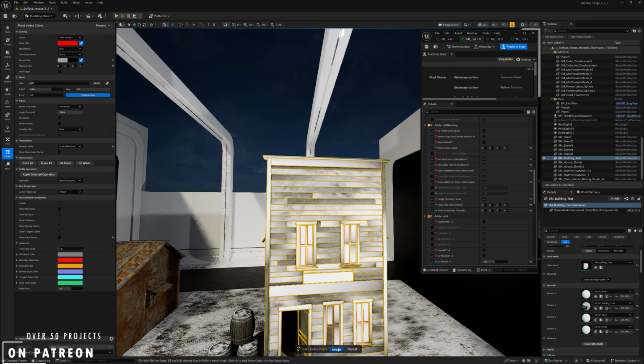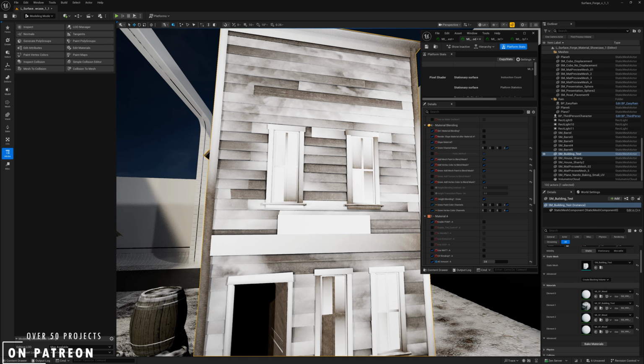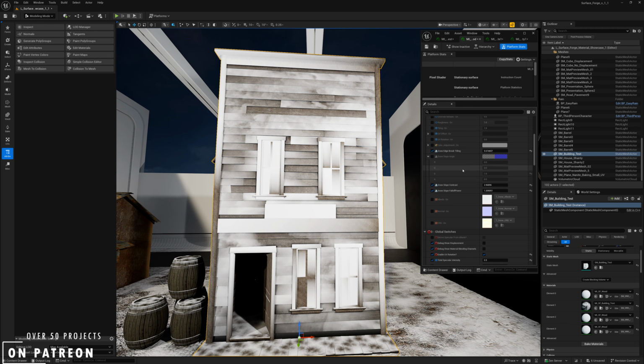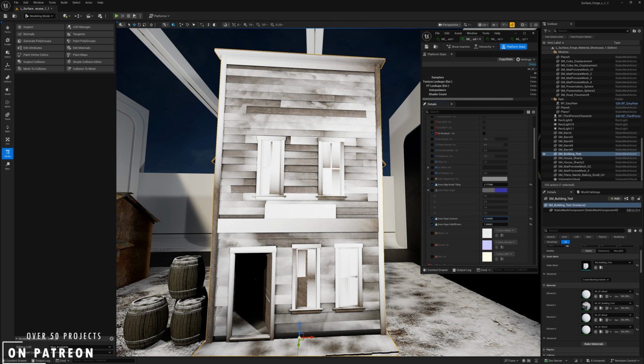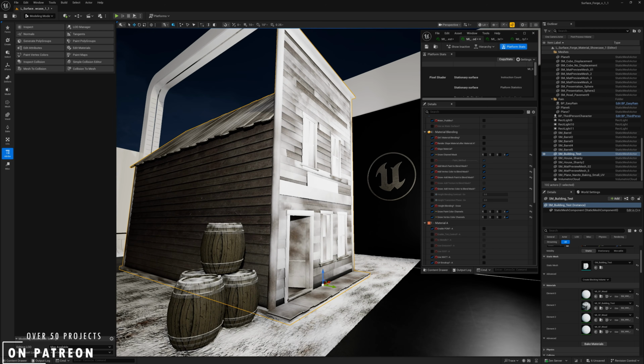Once you're done with it, you can press accept, and then the settings will be locked in. Like I've said to you, you can see here, whatever we painted, it just looks a bit odd. But that's also because we have our edge mask tiling here. We could enable that and change it a little bit. We can also look at the slope contrast for the snow in case you're trying to add some contrast here onto the sides, onto the edges. Slope falloff power, you might want to go into the negative values. It really depends. But overall, as I said, painting on surfaces like this may not be the most useful.